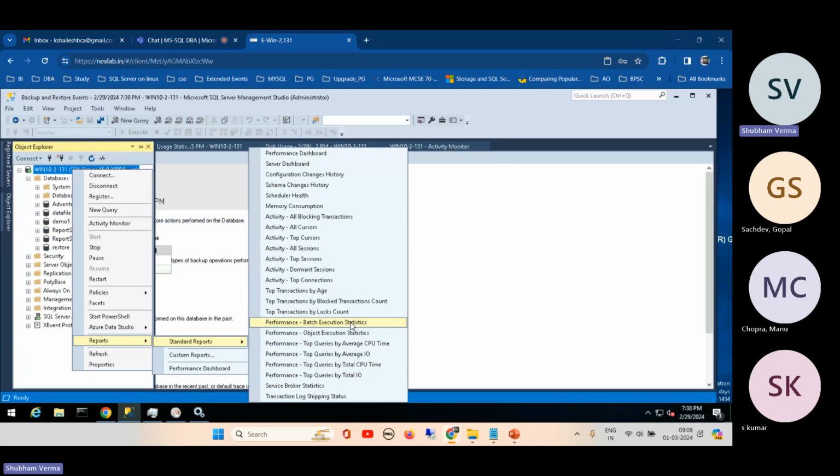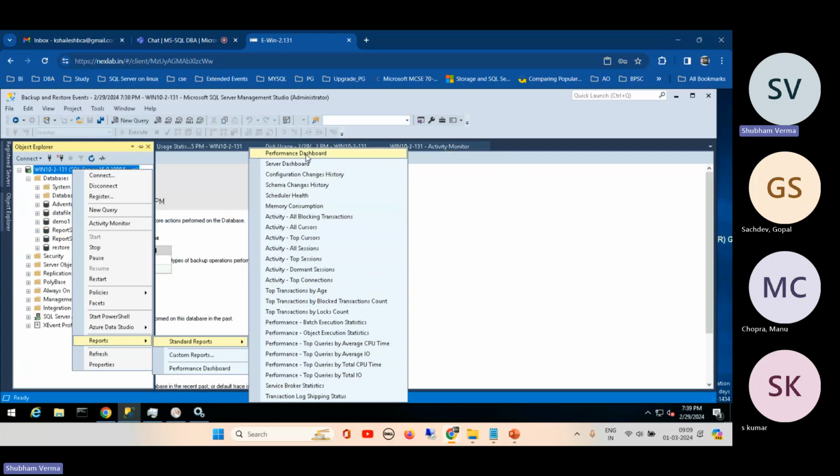You can see batches, log, transaction age, top connections, top sessions, cursors, blocking transactions, memory consumption, scheduler health, server configuration change history, server dashboard and performance dashboard. The performance dashboard is very useful and very helpful. You can get all these things. If you don't know the DMVs, how to find wait types, what the wait types of the database server are, we can get them from here.